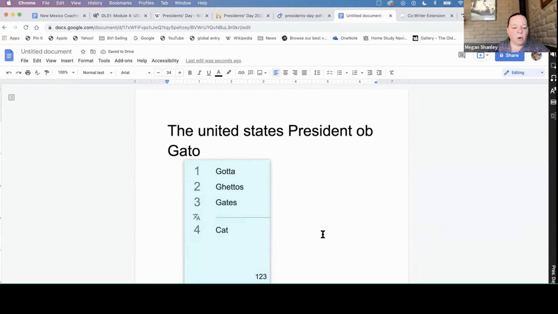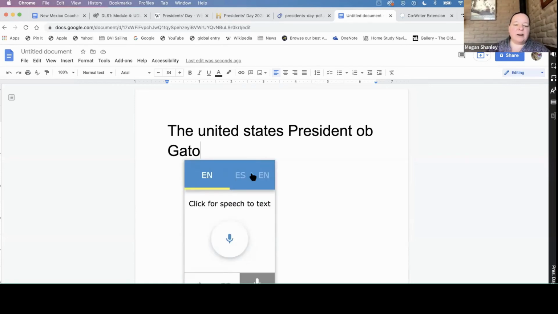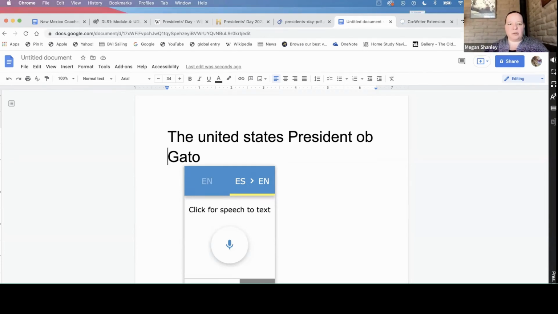Do you see on number 4? I've written the word gato. Terrible pronunciation. My apologies. I'm from Indiana. It took 8 years of French. Anyway, number 4 though comes up as cat. It gives an extra prompt if you turn that on to help the student find the word that they were looking for. And if you'll notice here in the dictation feature, you can also say a word, say a sentence in Spanish, and it will translate for English, or 7 different other languages. So this is a really big tool for our students.